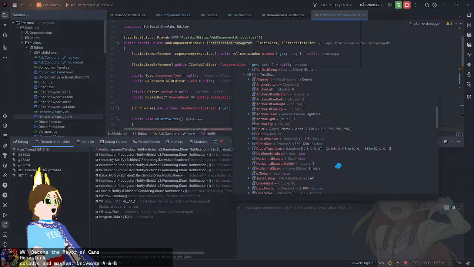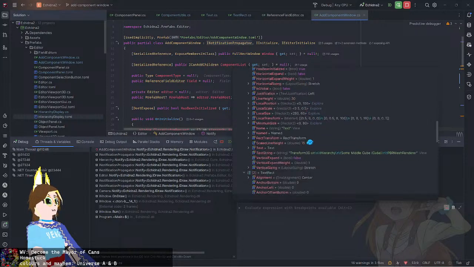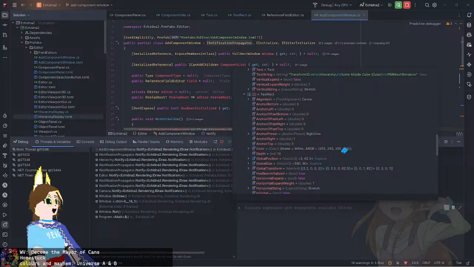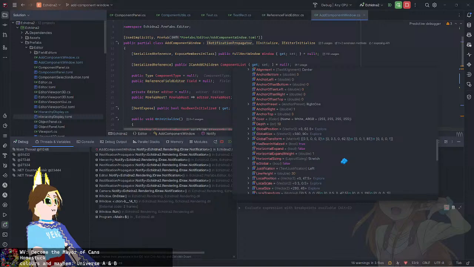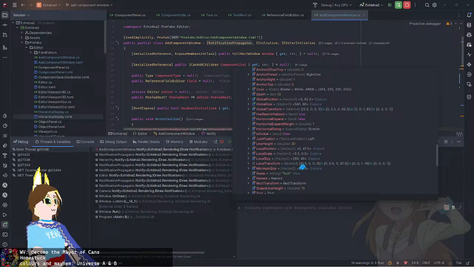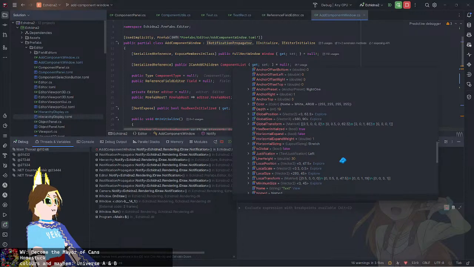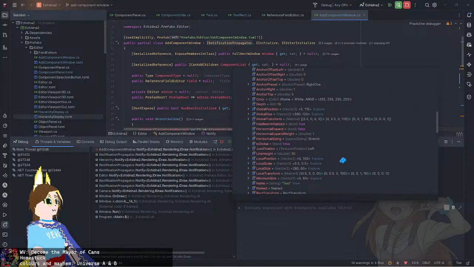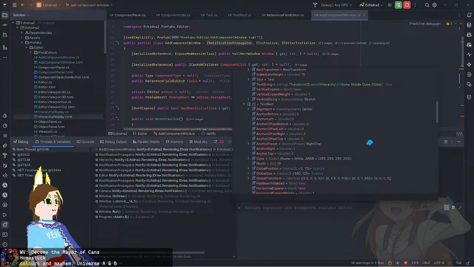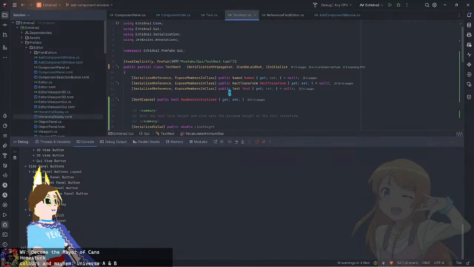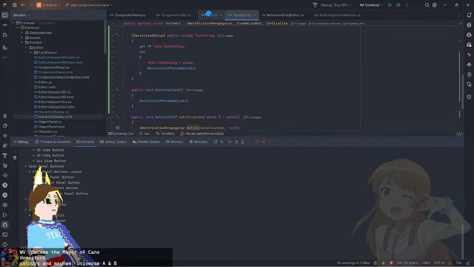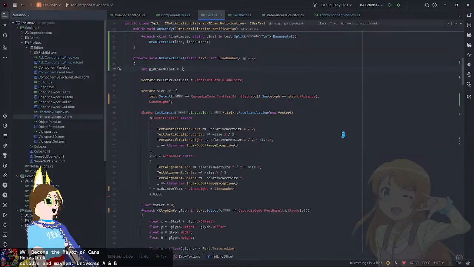If I go up 1, it should be 11.5. So that's probably just the size divided by 2. No. I have no idea what is happening here.